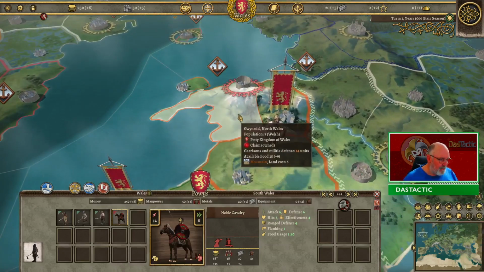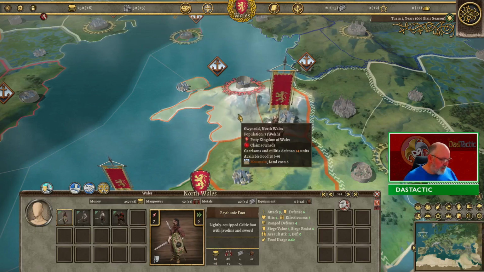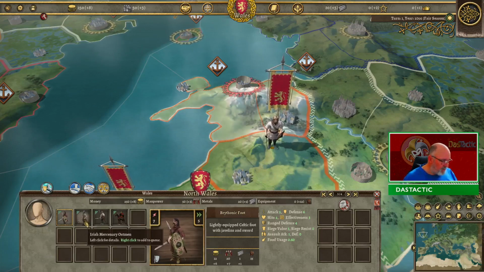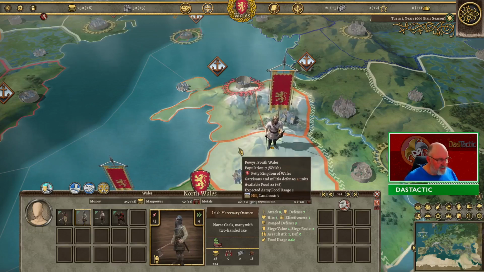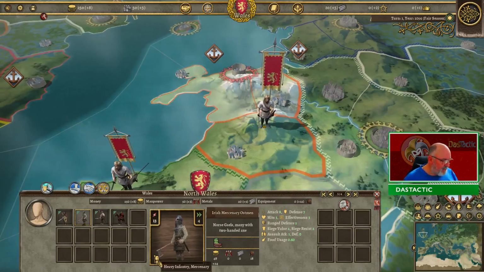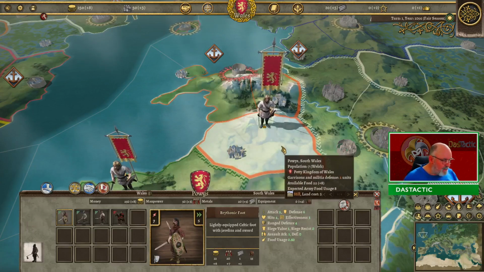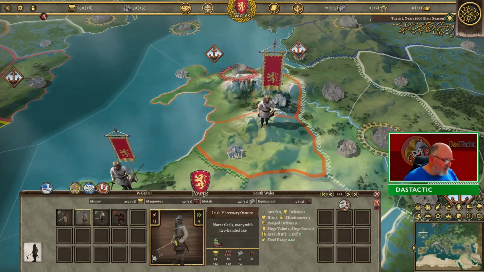Let's go back to our capital and see what we can build in here. So in the capital, yeah, we've got the Brythonic foot. We now actually have the Irish mercenary Ostmen back and through here again as well. These ones are actually quite different. You can see down through here that these are heavy infantry mercenary. So this is interesting, because if we do go and buy them from here, they then are mercenaries and they do cost us. But we can build them natively in Powys. So we can levy them in here if we wanted to. So this is actually a bit of a bonus for us.